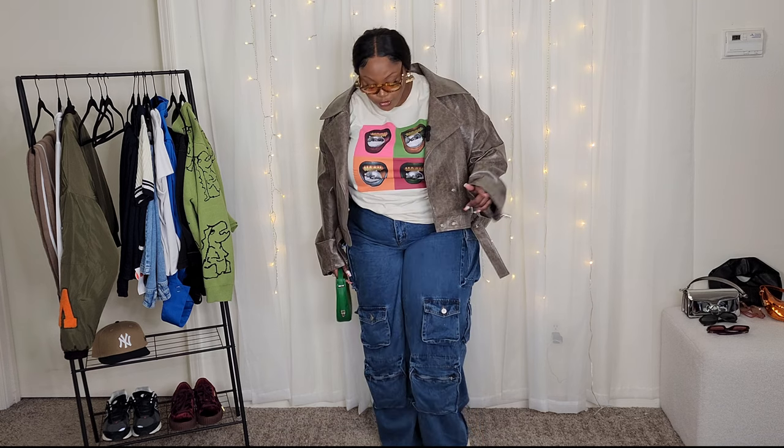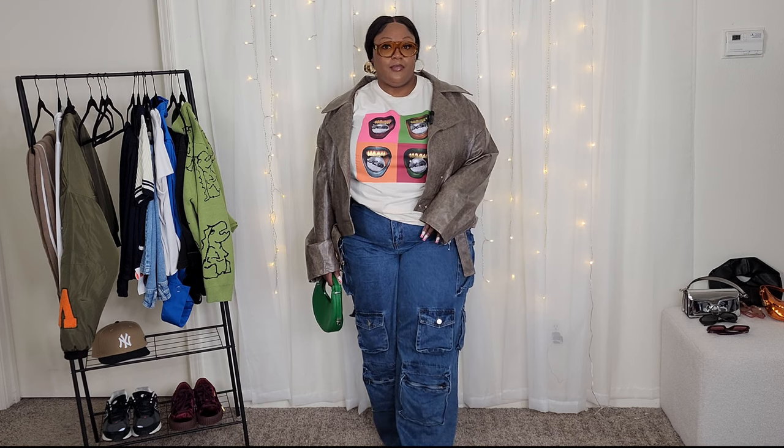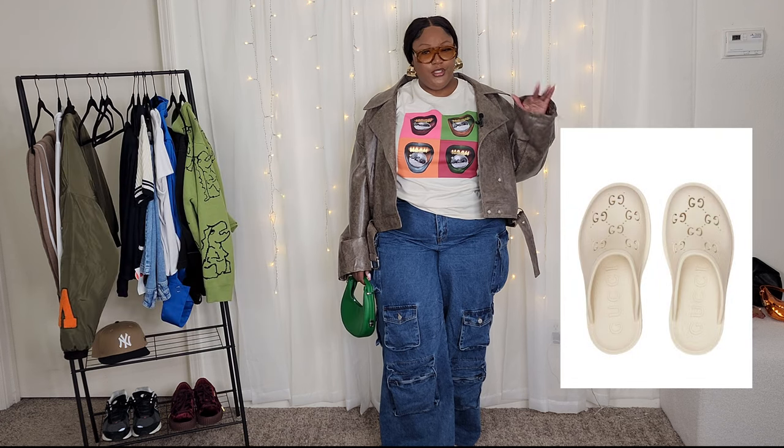Then we have these jeans from Fashion Nova — I got them last year. They still have them. They have cargo pockets on the side that I love, and they're very high waist, which is fine because it kind of hugs my stomach in. I did shorten these a little because they were dragging on the floor, so this is not the original hemline. For shoes I went with these Jeffrey Campbell slides — they're kind of like a variation of those Gucci slides with the G's cut out. There are cheaper versions even at Target.